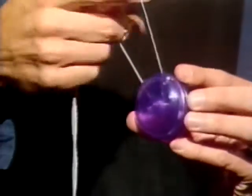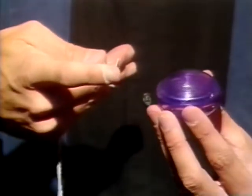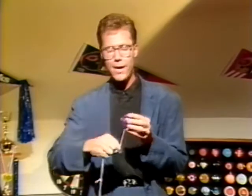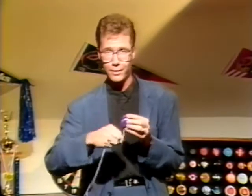Now at this point you could take the yo-yo off, but again keep it on and you have a perfect freewheeling spinning yo-yo. One of the things you'll notice, though, at this point is trying to wind your yo-yo up, it'll just slip and slip and slip because it's a freewheeler. So I want to show you a real easy way to wrap up your string so you don't have to do this all day long.